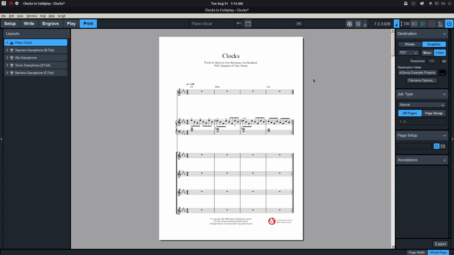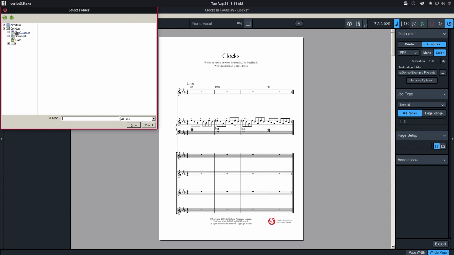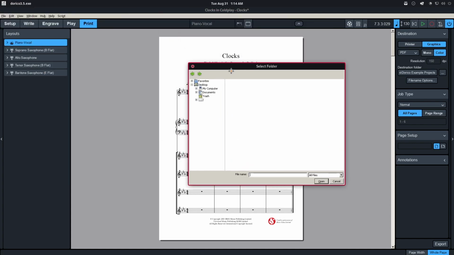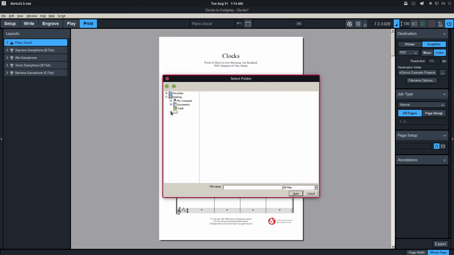But let's go ahead. The way Wine deals with file dialogues is you've got your actual drive right here, and here's your Linux file system.